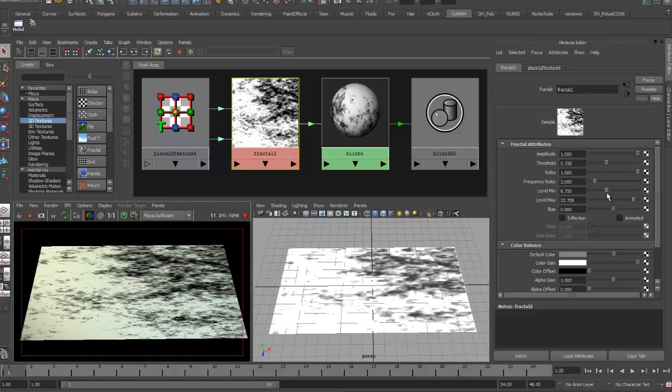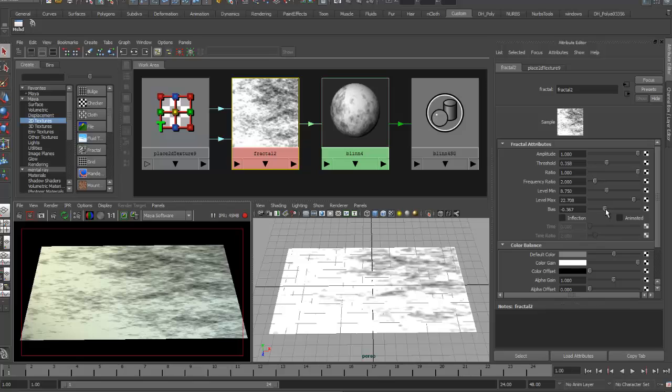So you can see how this is starting to affect this fractal texture. The bias is going to lift all those values up closer towards 1, so here we can play around with this and maybe get a pretty interesting looking dirt map.